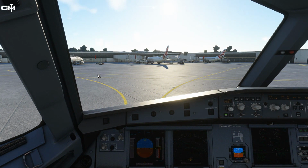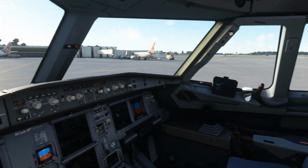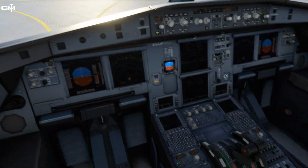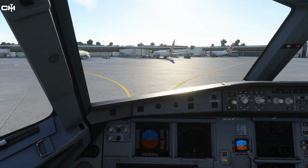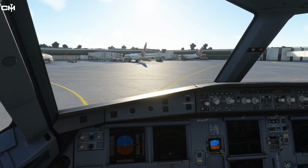let me get TrackIR on here. There we go, TrackIR is running. So looking at our pushback, we actually could have pushed back a lot further around the corner there, but we didn't, so it doesn't matter. Let's go ahead and get the parking brake off, and away we go. This thing starts rolling on its own immediately. I didn't add any thrust or anything.